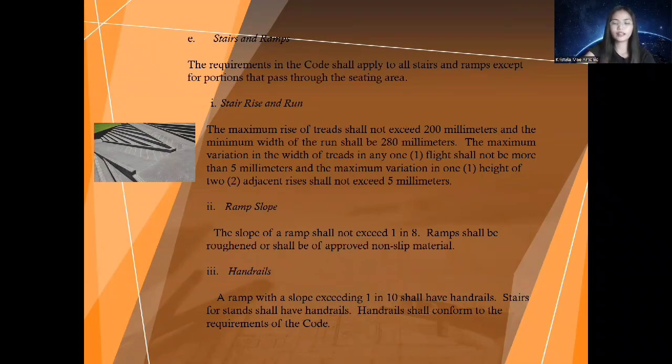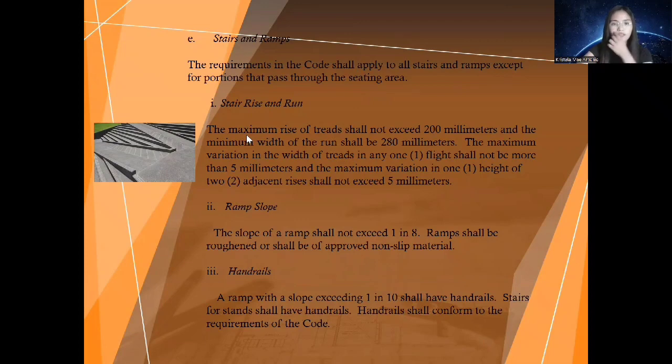Ramps provide an alternative to stairs for wheelchair users, people with mobility issues, and people with prams, bicycles, and other wheeled items. The requirements in the code shall apply to all stairs and ramps except for portions that pass through the section area. So first, we have the stairs, rise and run.